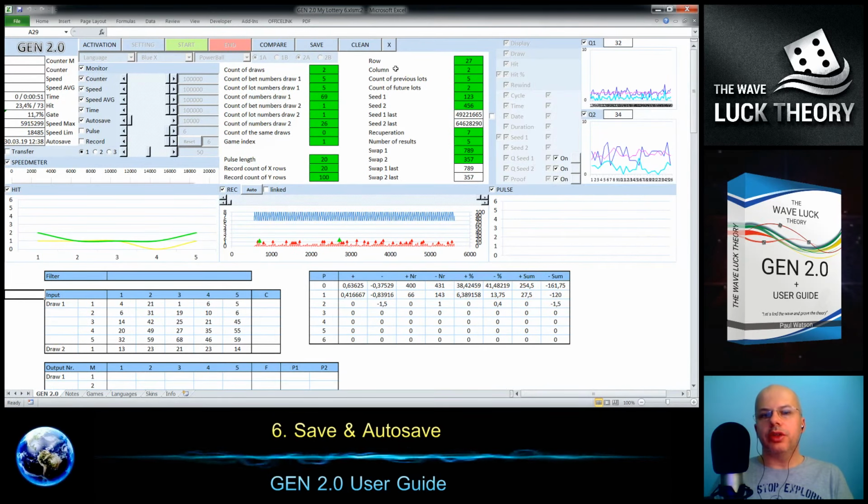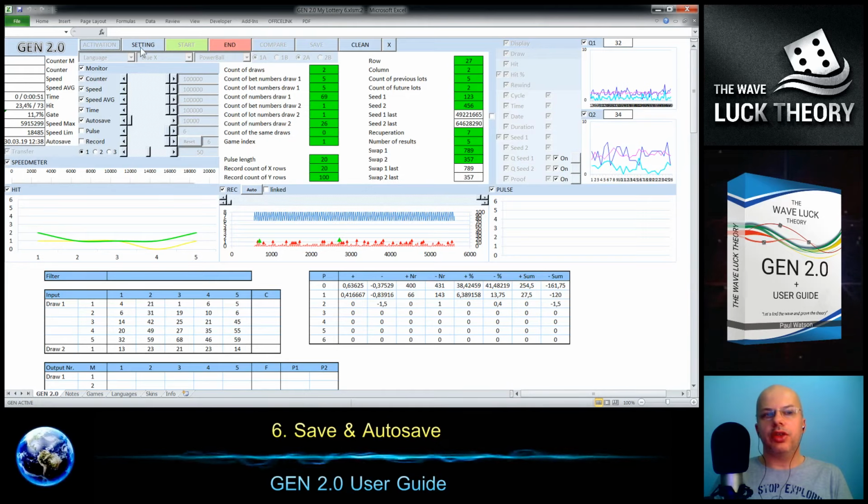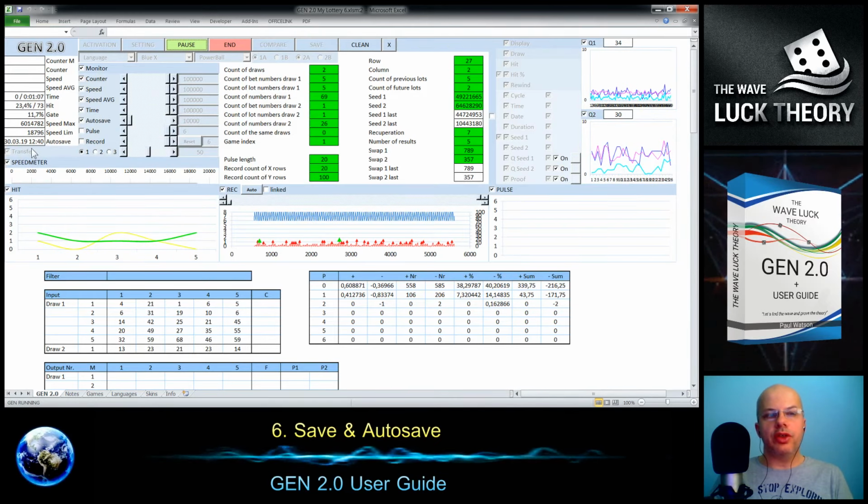Now I have opened it again from this saved point, and what I need to do is check the transfer, because then I will transfer all the saved parameters and move them to settings. Then I click activation setting, and the generation now continues from the last saved point. And we can see it was saved again at 12:40. It was saved again, but it was less than 1 minute, so the time is the same.